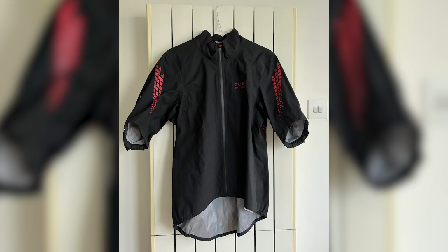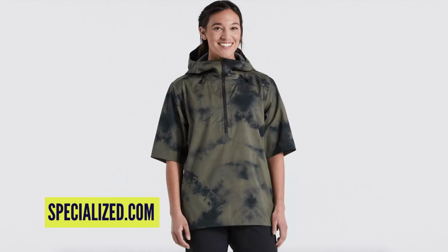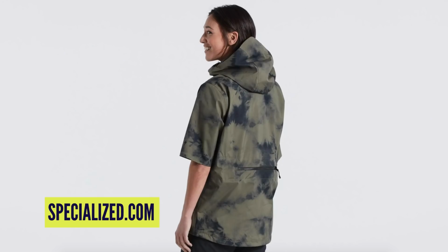You can see one on screen here in black. This one belongs to photographer Russell Burton, and he still uses his one. He swears by it, because the fact you can go out in foul weather, three-quarter season, we're not talking about ultra cold, and it keeps you protected, but you can still ventilate for your arms. It's a brilliant piece of kit, but sadly you can't get them anymore. You might be able to get them on eBay and that, so this is where a Specialized one comes in. Going out on a limb, I think that product is wicked, and I've not even seen it. What do you reckon? Short sleeve anorak? Utter nonsense, or something quite cool?